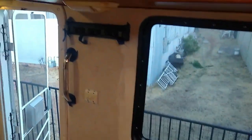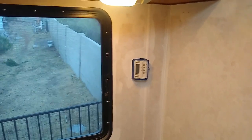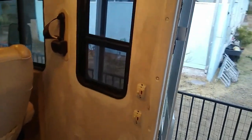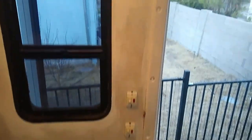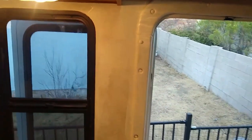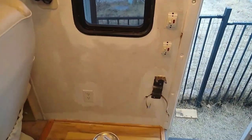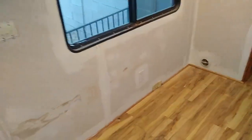So, I got some stuff taped off that I needed to tape off. And then I started painting around the windows, and boy, there's a lot of little areas that you have to paint around in one of these things. You don't realize it until you start painting. It kind of looks like crap right now. The light got weird and shadowy, so I had to stop when it started getting darker outside. But it'll look good when we get it done.